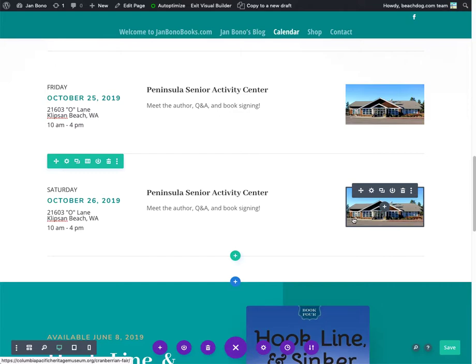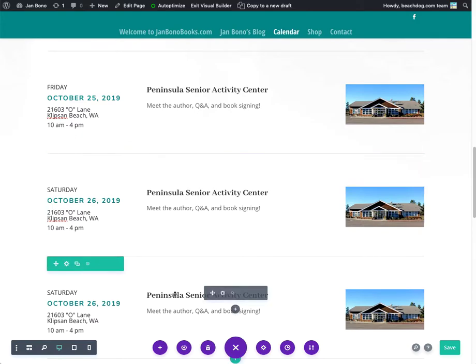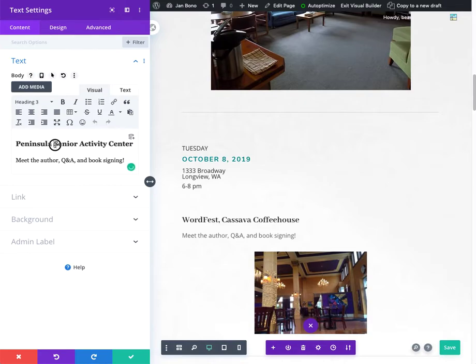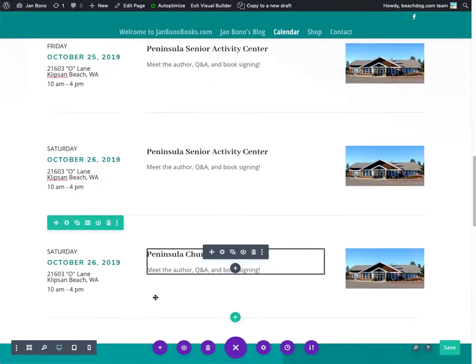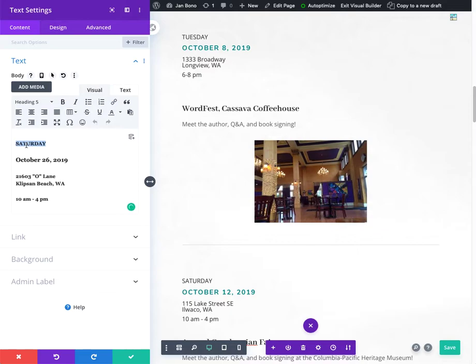Okay, next one is going to be at the Peninsula Church Center. I'm going to clone. First thing I'm going to do is change this. I like to change this one first because for me, that's how it's easier to identify which one I'm editing. So that's done. Boom. Do the date next. Whether you do the date first or the picture first is kind of up to your own sensibilities, I suppose. So this one is all caps Friday. And it is November.